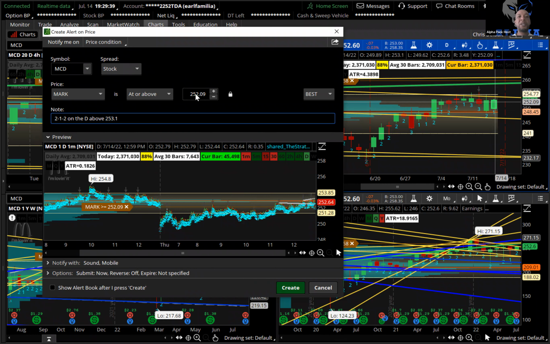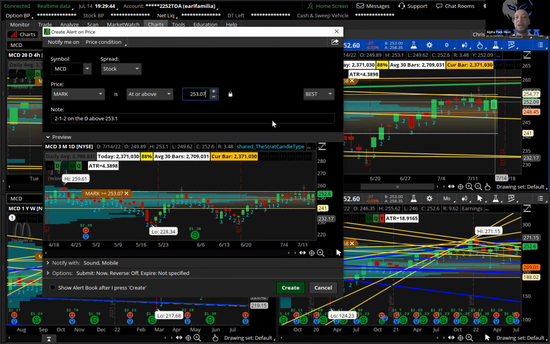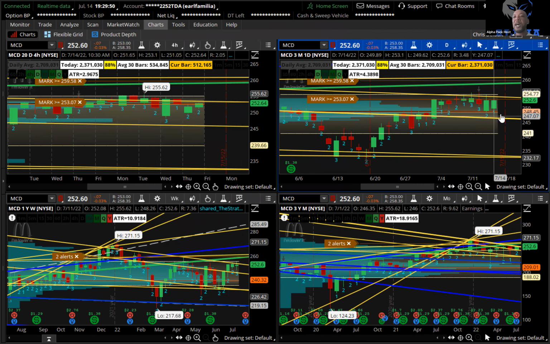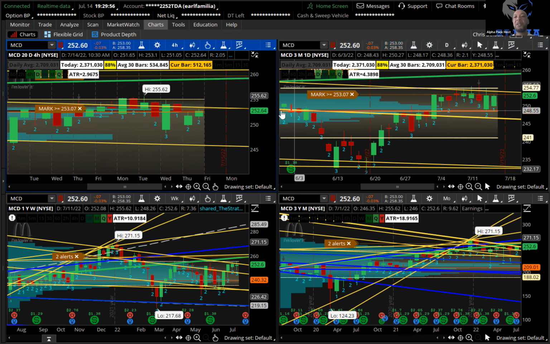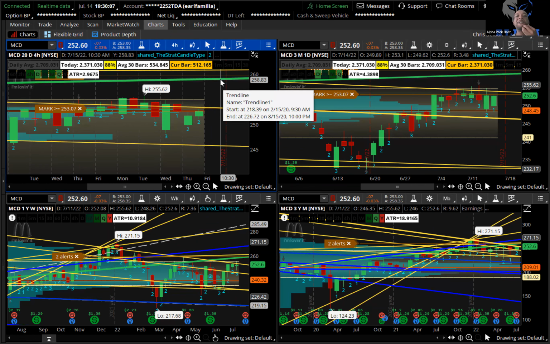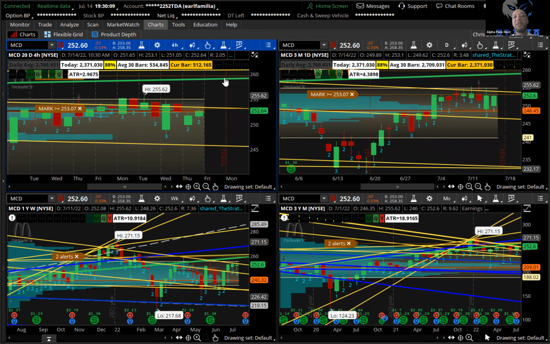253.10. Let's get level for entry. Oh yeah, this looks good. I think the main thing to be mindful of on this one is this broadening formation above its head on the day. If we get the juice and it gets through that strongly, you've got room: the 259 level, 258, high 258. This would be an interesting play right here. It just keeps bumping its head on this BF. It doesn't want to go down.